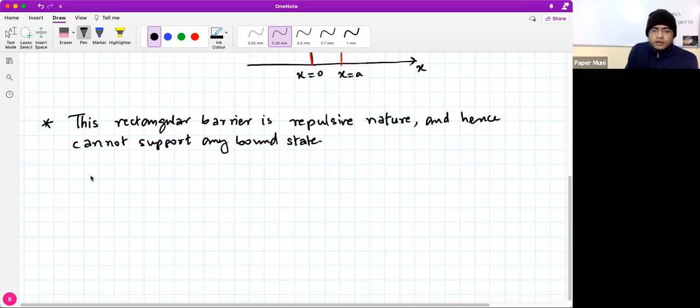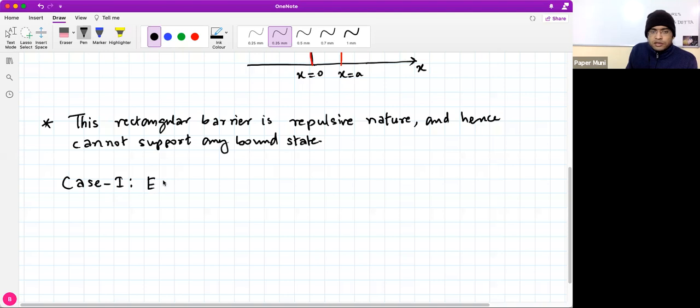Now, let's talk about the cases. What are the cases possible here? As we had done exactly, we'll do the same thing as in the step potential, and this is the way we carried out the analysis there. So we won't be solving the Schrodinger equation from scratch as we did in the step potential. We'll just take the results from there and put them here, according to whatever situation is in the given region.